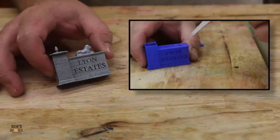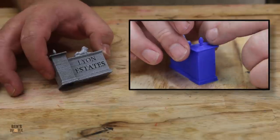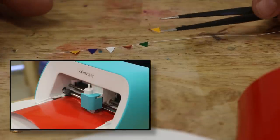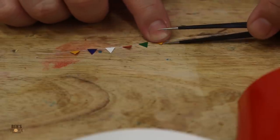While the resin was in the pressure pot curing, I glued all the parts together from the 3D print and gave it a coat of paint. I think I found the solution to my pennant problem. I cut out all these little triangles from some coloured sticker, and now I'm just sticking them onto a piece of cotton.